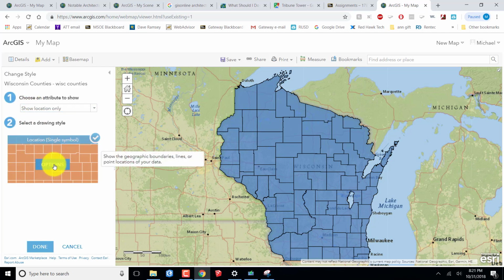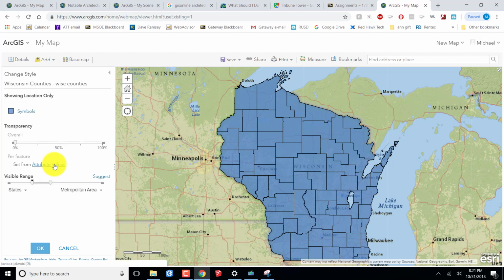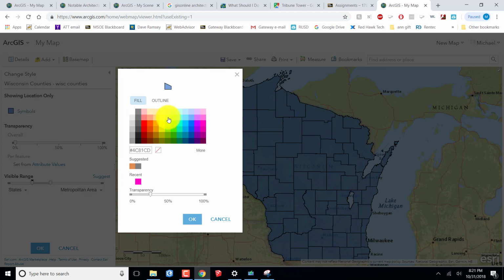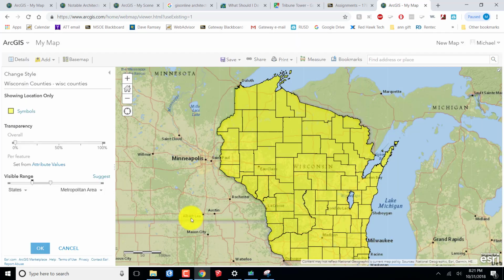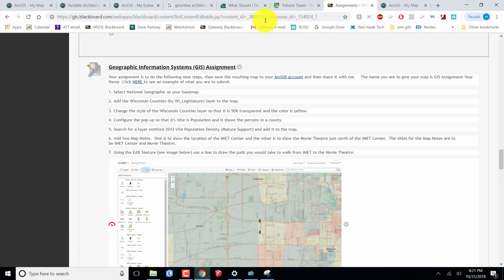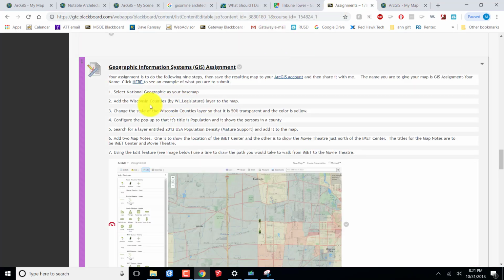So what I'm going to do is click on my options, and I'm going to change my symbol. I'm going to make it yellow, make it 50% transparent, and now I've done that item. So now I've got 1, 2, and 3 done.